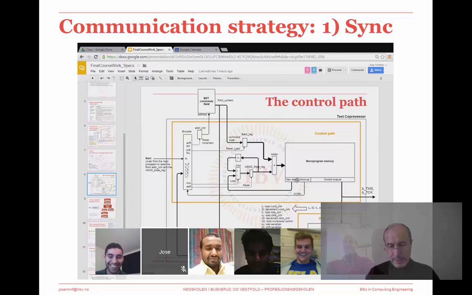The weekly group meetings play a major role in our teaching and learning model. And what you see here in this slide is an example of one of those meetings where Google Slides were being used to specify the final coursework. And in this case, I was clarifying some student doubts. The slides in this case were being broadcast from my computer using the screen share feature of Google Hangout.